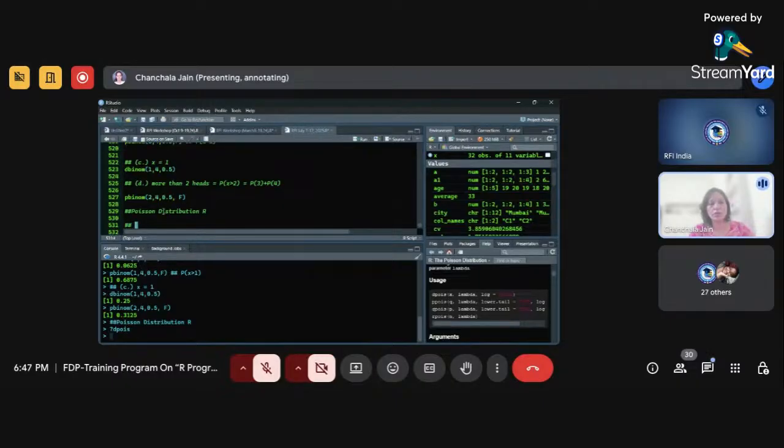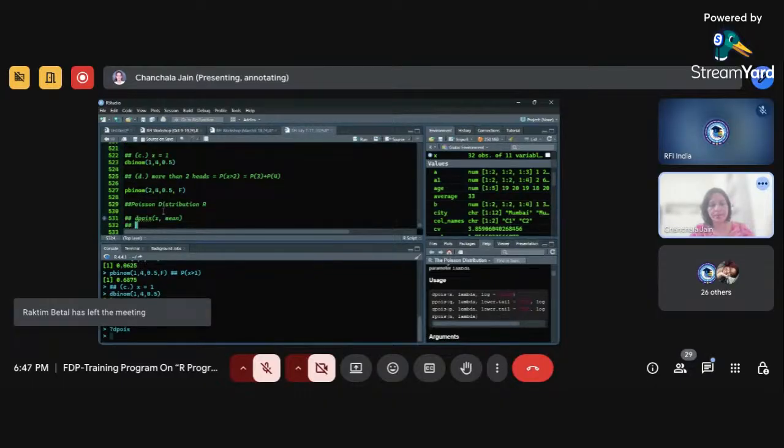So here also we have 4 similar functions: dpois, which takes x and lambda. Lambda is nothing but the mean value, right? Then ppois, which also takes x, lambda meaning mean, and lower.tail equal true or false.